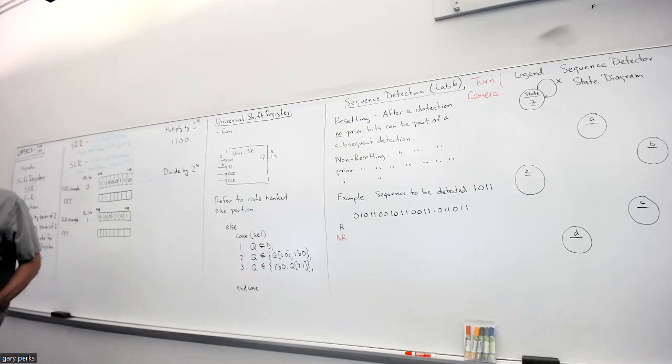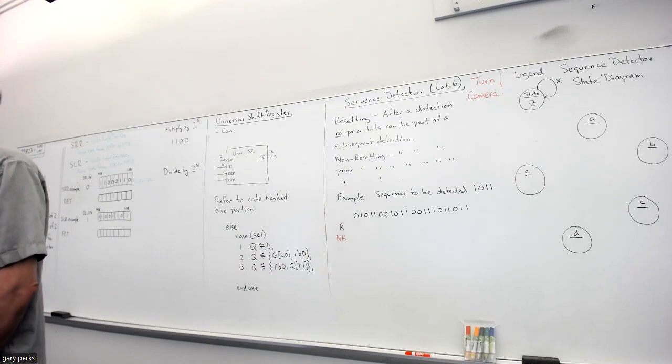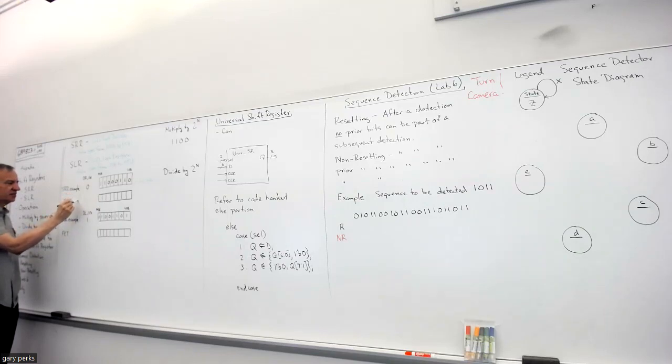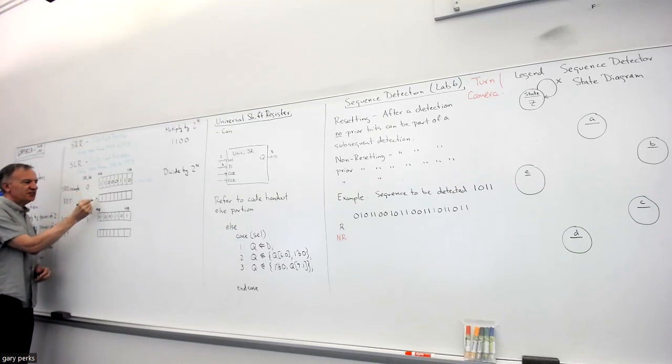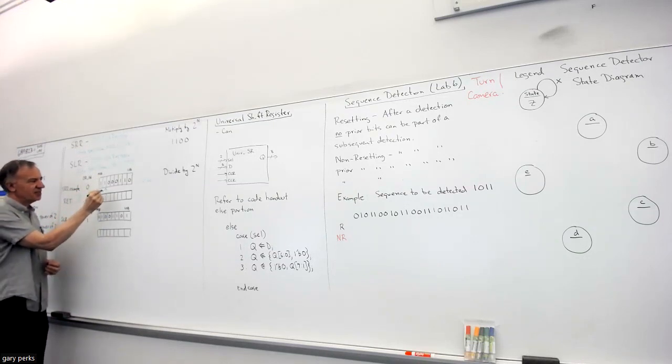The shift register, just like memory registers or any device that has memory, is edge triggered, so you have to know whether it's rising edge or falling edge. In this first example, I decided to make it rising edge. At the time of the rising edge of the clock, when the clock transitions from 0 to 1, the data on this DR input goes into the most significant bit of the register. So this 0 is going to go here, and then this 1 is going to shift over one place, this 1 shifts over one place, this 0 shifts over one place, this 0 shifts over one place, and so on.